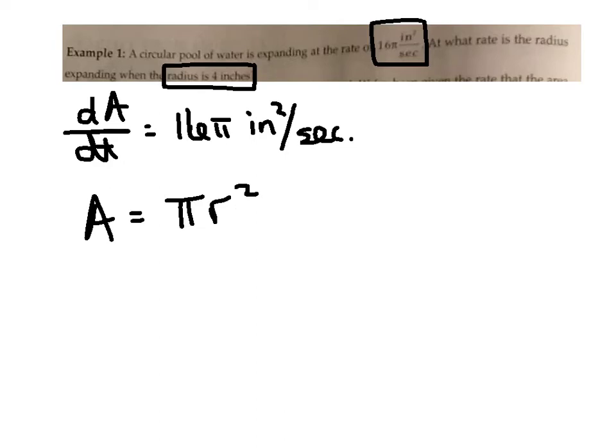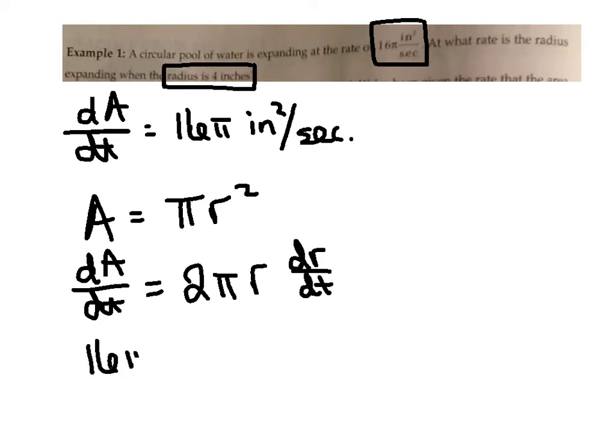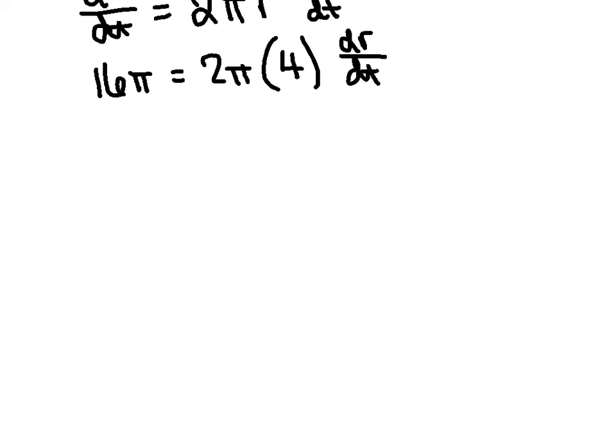I'm going to say that the area of a circle is π times r squared. Are there any constants? No. Area is growing. Radius is growing. There are no constants here, except for π. Now, the derivative, we're going to say that dA/dt equals 2 times π times r to the first times dr/dt. Some real good implicit differentiation right there. Now that we've derived, we're allowed to substitute the appropriate values. We're going to say 16π equals 2π times the radius at this particular moment is four, and then dr/dt is the value we would like to solve for.